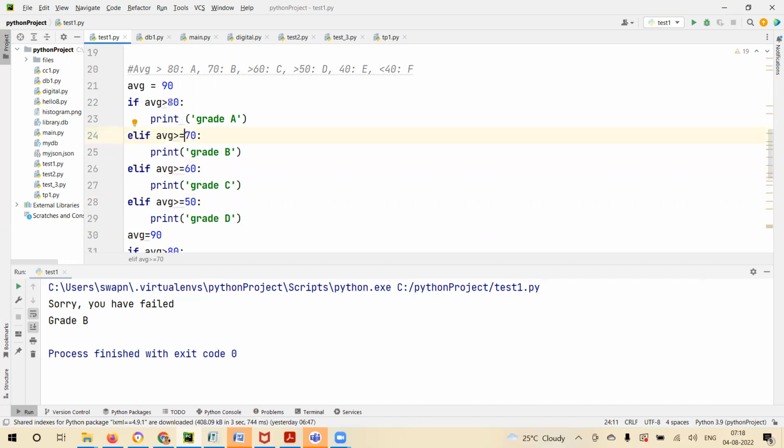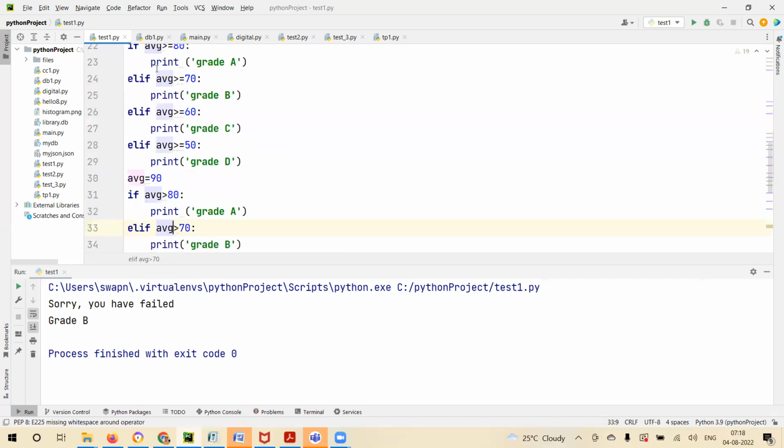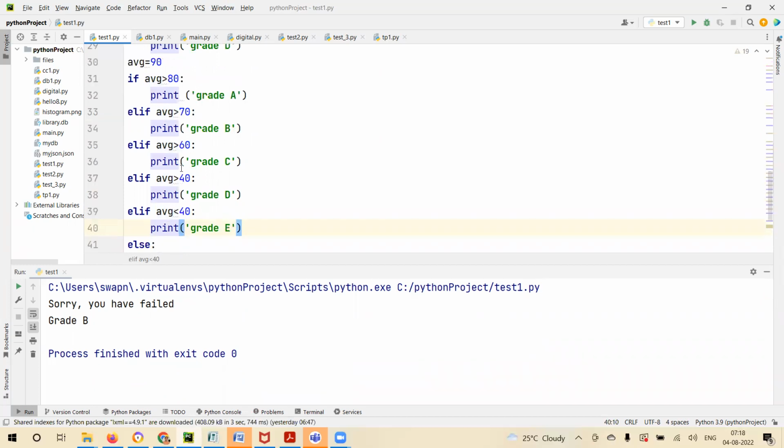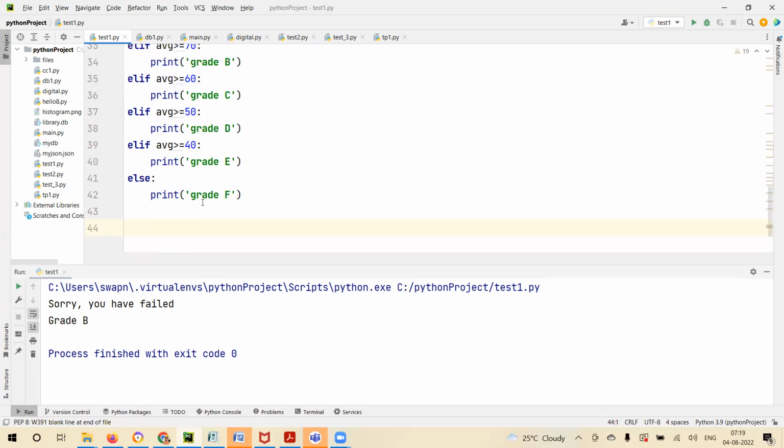So you have, okay, 80, great. This is right, this is right, this is right, okay? I've copied the entire thing, right? So here it is more than, great. This is more than 50. This is more than 40. Okay. Yes, now, sir, it will work. Clear, everyone? Okay. Please make the changes like this.